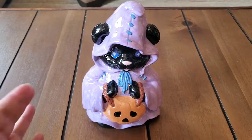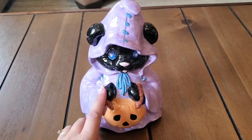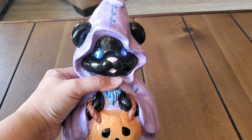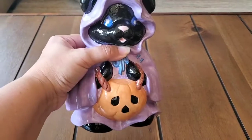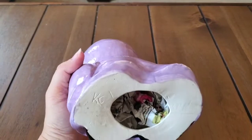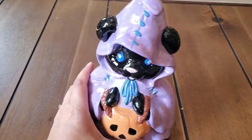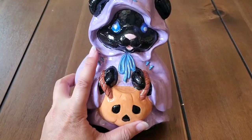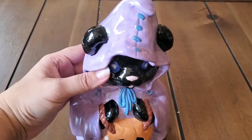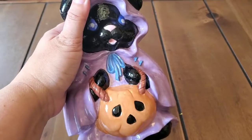And the next thing I found was this little guy. I thought that this was a cat, like a black cat dressed up in a little witch's cloak, but its ears are rounded, so I'm thinking this is probably more of a teddy bear? A teddy bear with its little trick-or-treat pumpkin? Anyway, I looked it up, and there was some that were similar online, but I didn't find any that were exactly like this. So I think this one is also hand painted. I think that you could just choose whatever colors you wanted at the pottery studio. And I think he's very well done. He's very cute. I like all the little stitching on his cloak. And he has a very sweet face.